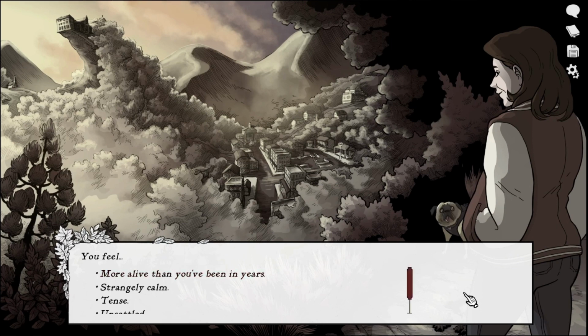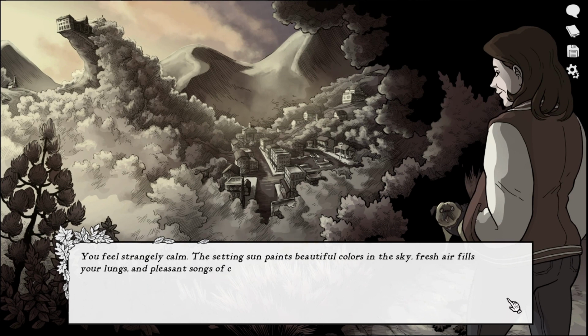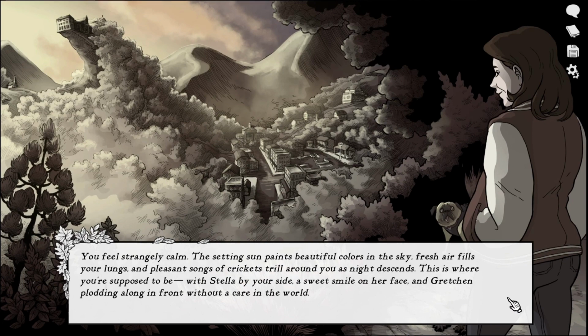You feel strangely calm. The setting sun paints beautiful colors in the sky. Fresh air fills your lungs. Pleasant songs of crickets trill around you as night descends. This is where you're supposed to be, with Stella by your side, a sweet smile on her face, and Gretchen plodding along in front without a care in the world. She doesn't look like she doesn't have a care in the world.